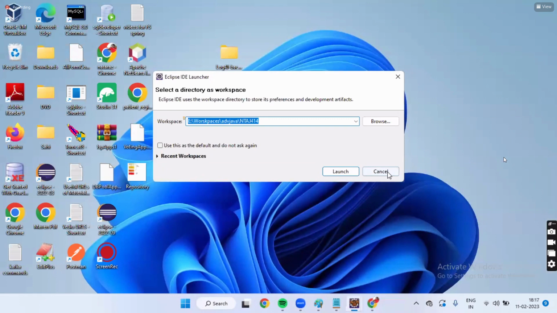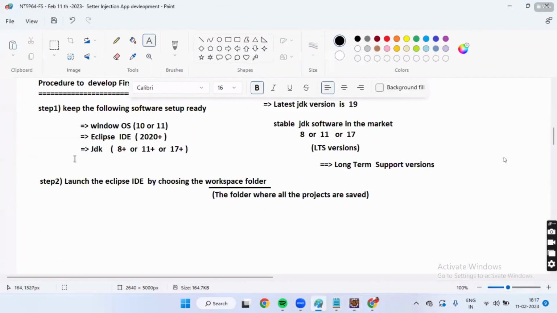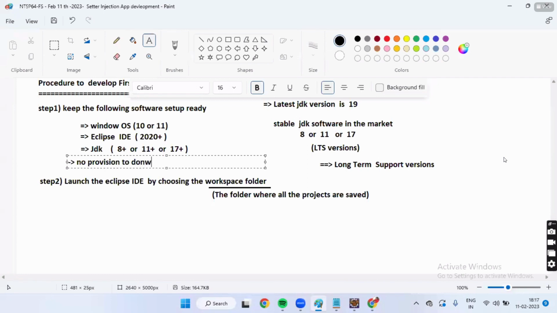No need of arranging Spring separately. There is no provision to download the Spring Framework as software.